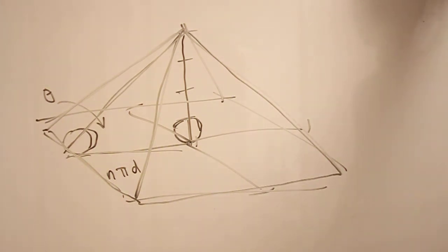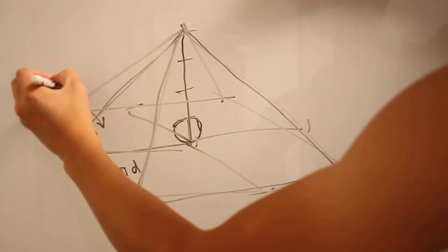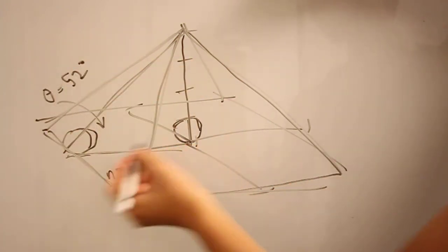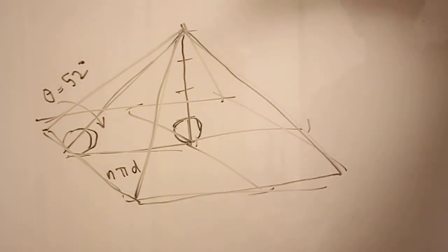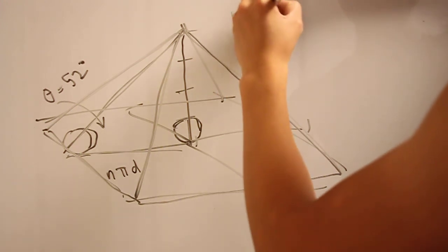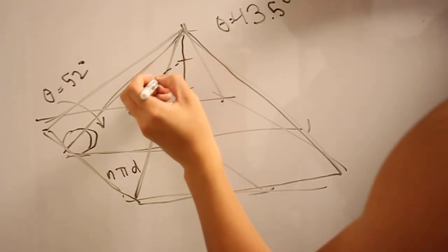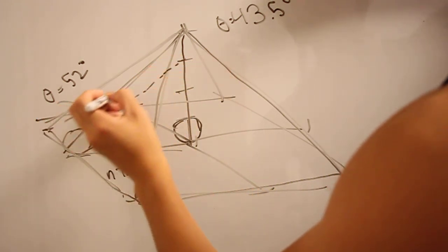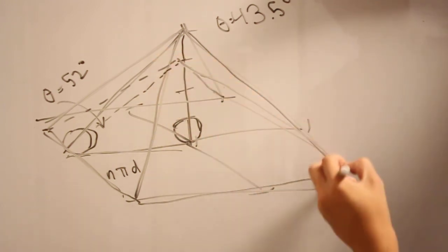So what is the evidence that they actually used this? Well, almost all the pyramids use this angle of 52 degrees, based on rolling it once n times over and then bringing it up n times. But there are some pyramids, in fact only 2, that show a different angle. And that angle is actually 43.5 degrees. And in fact, using this way of making a pyramid, it's just as if you went up 3 times instead of 4. So imagine a shorter pyramid.